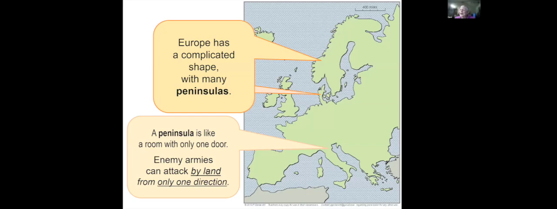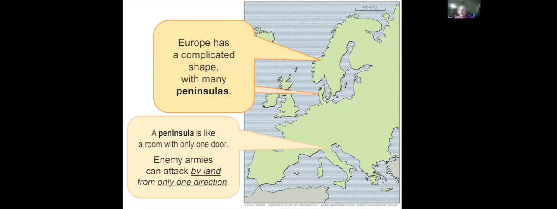I used to try to draw the map of the world when I was younger. I don't know why I did that, but I enjoyed it. I enjoyed making squiggly lines to show Europe. And Europe certainly has a lot of squiggly coastline. Europe also has many peninsulas. It has big ones in the north, for example.